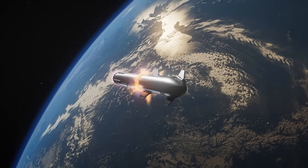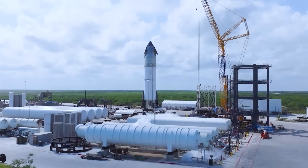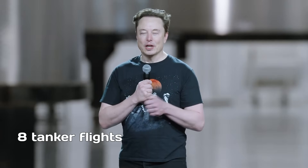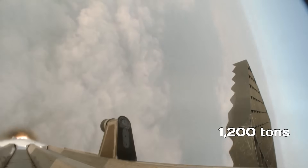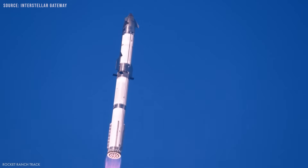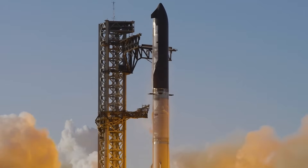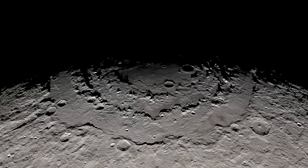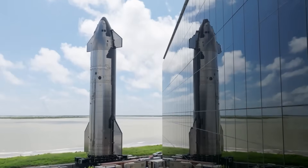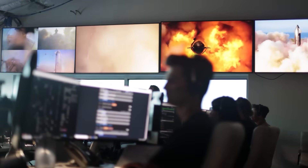That matters because LEO is increasingly crowded and not ideal for extended stays with delicate cargo. But how many flights are actually required to fully fuel a Starship? Elon Musk has estimated that around eight tanker flights would be required, with each launch delivering approximately 150 tons of propellant, adding up to the 1,200 tons needed for a full load. Some sources suggest the actual number could be higher, possibly exceeding 10 flights. Others estimate that for a partial refueling, such as for a lunar mission, only about four tanker launches might be needed. The exact number is still uncertain and will ultimately depend on how well Starship performs in practice.